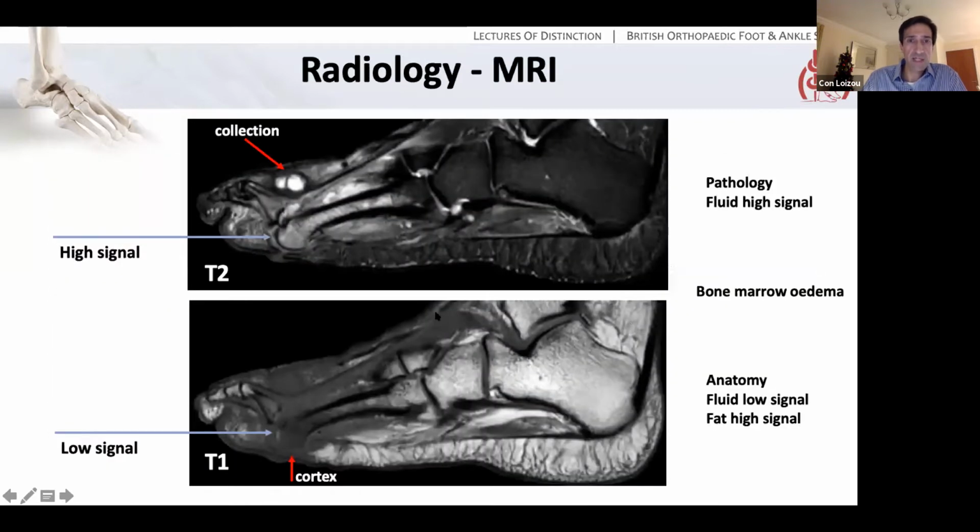Now, this is a patient with a plantar fourth metatarsal ulcer, whose normal foot x-rays I have shown you earlier. And on the top, you have a fluid-sensitive sequence, which is a T2, and you can see that the fourth metatarsal has a high signal on T2 and has a low signal on T1. And these are classical changes of osteomyelitis on MRI.